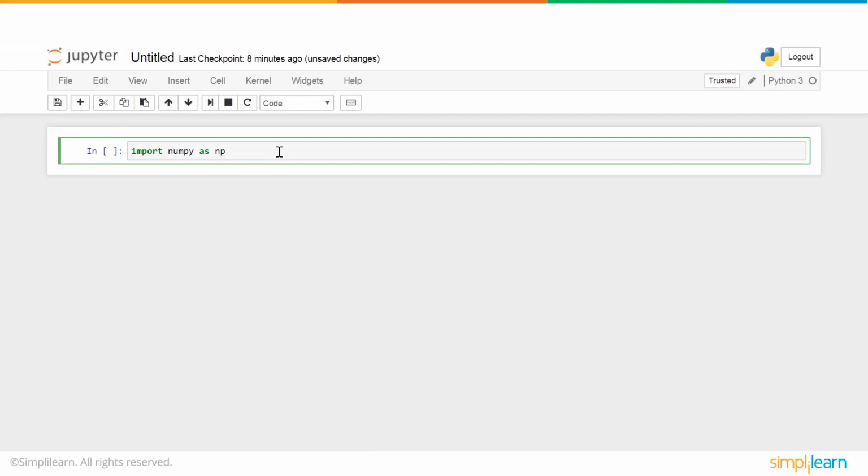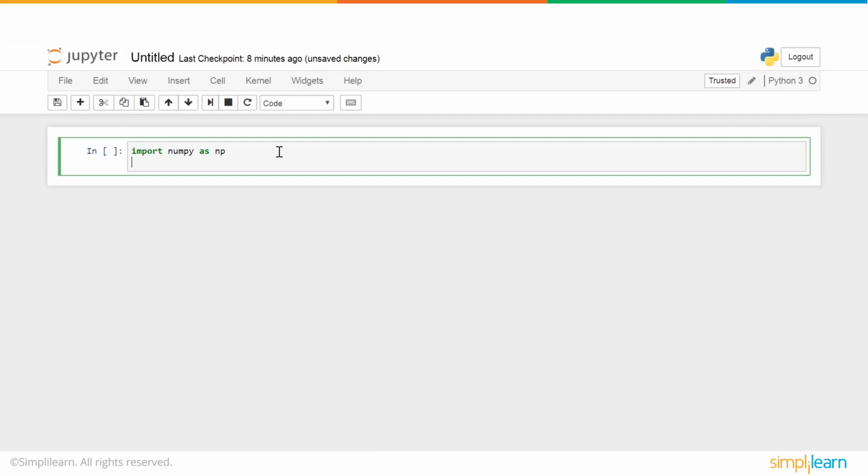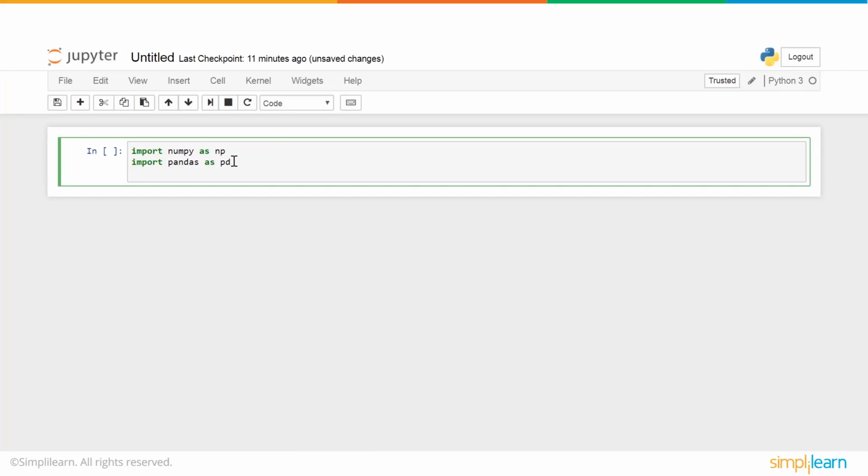Firstly comes NumPy. NumPy is a support for large arrays and matrices that we are going to use in this use case. Then comes Pandas. Pandas is a package that makes working with relational data easier. Then, the regression model that we are going to use.